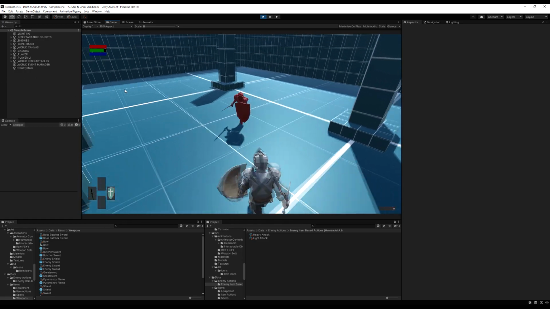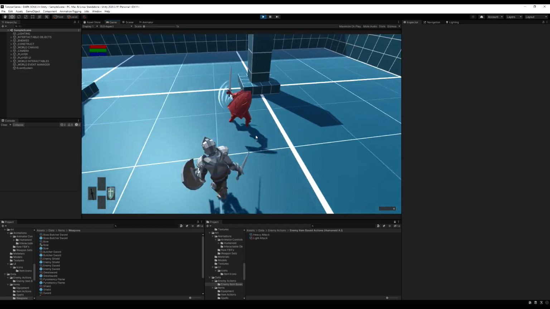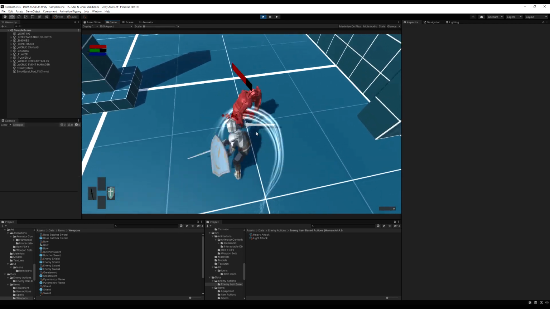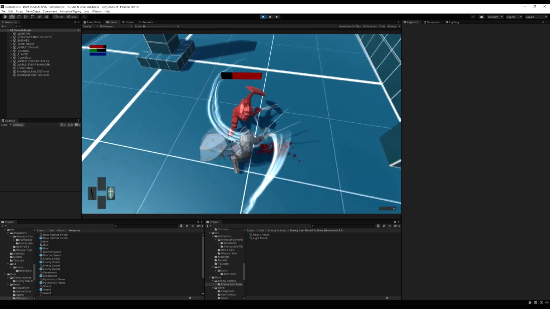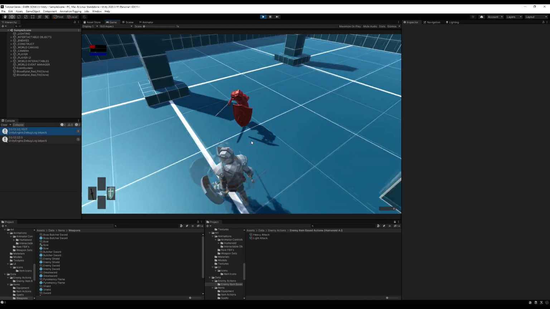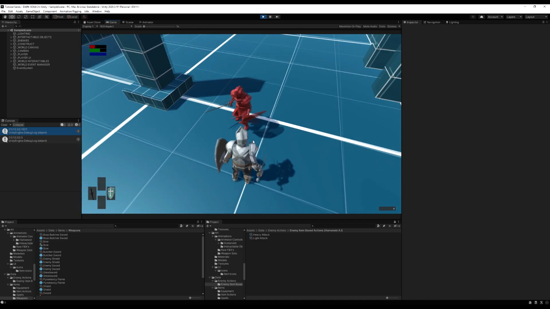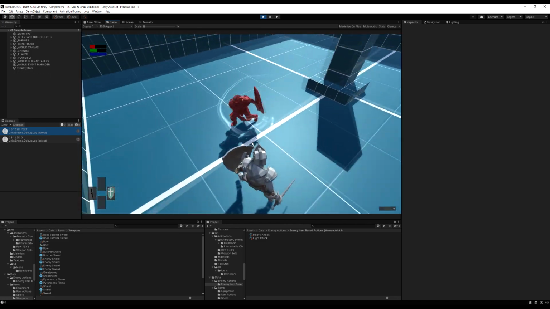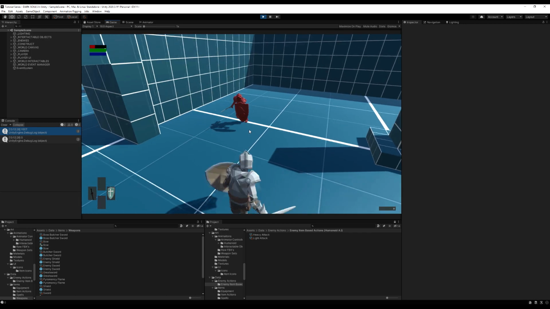There we go. Yes, excellent. So he's blocking. He's very aggressive, so I'm going to try to hit him while he's blocking. So I didn't hit the shield that time, which is good. So it didn't actually calculate block. Let's try to hit his shield. And oh, he's very aggressive. Okay, let's try this again. There we go. And yeah, he blocked the damage. Excellent. So you can still hit the enemy if you don't actually contact the shield, which is exactly what we want.